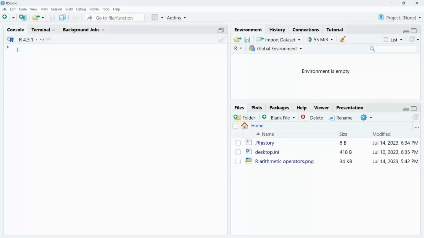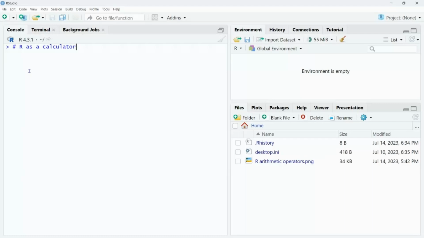So let's add our title. So the syntax for comments is a hash sign, or you can call that, I think it's called a pound or a number sign. And then we're going to add our title. So the space that I added here is not necessary, but I like spaces for readability. So let's type R as a calculator. There we go. And to send this out for execution in the console, we need to click enter.